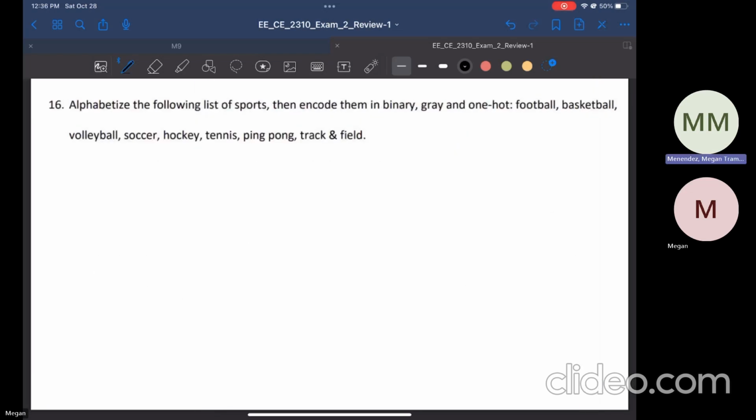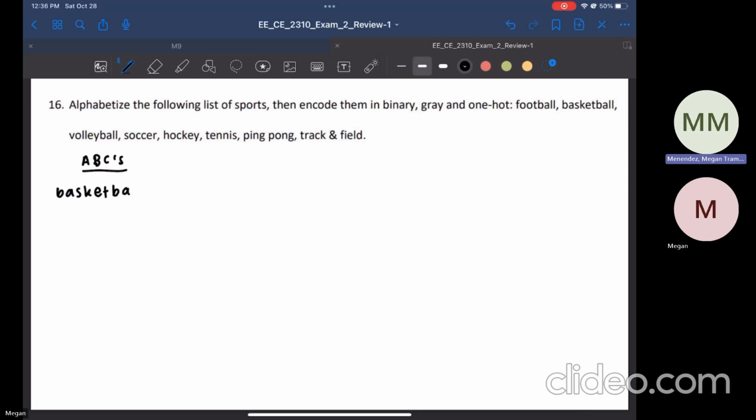So this one tells you to alphabetize, then do binary encoding, then gray encoding, and then one hot. So I'm sure you all know your ABCs, so I'm just going to write these fast.